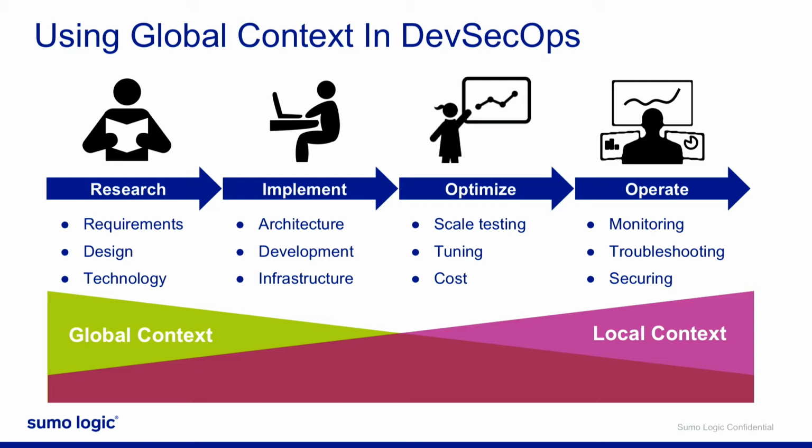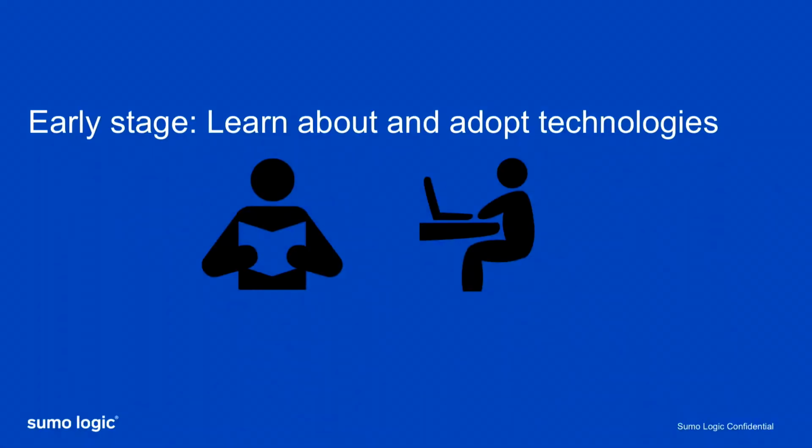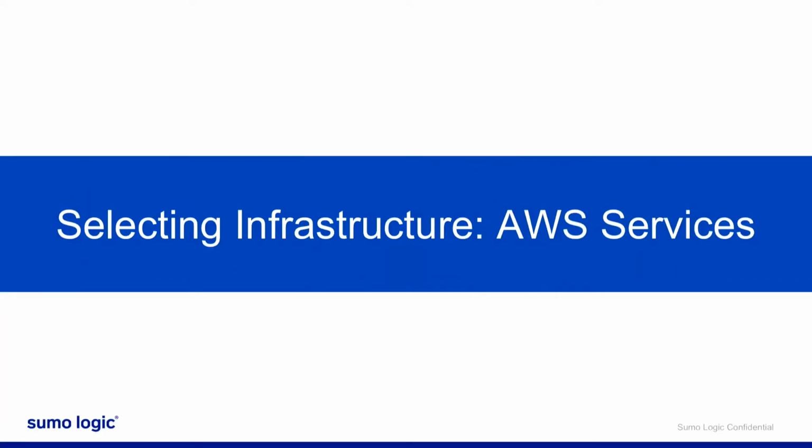So we're going to take this step by step. We're going to go through some examples. We're going to save some time at the end for questions, but I wanted to start in the early stage. So in the early stage of technology adoption, you might be picking a workload, or you might be moving to the cloud. Many of you here are cloud first, right? Many of you were born in the cloud, like we were. Some of you are in AWS, others might be in GCP or other clouds.